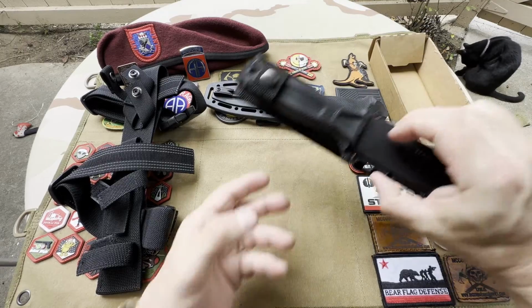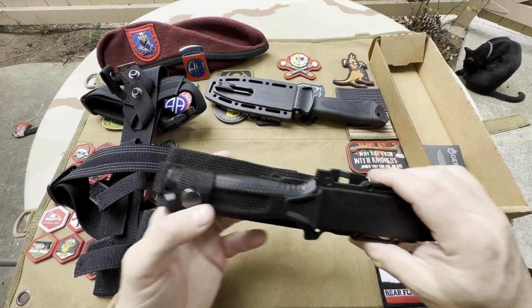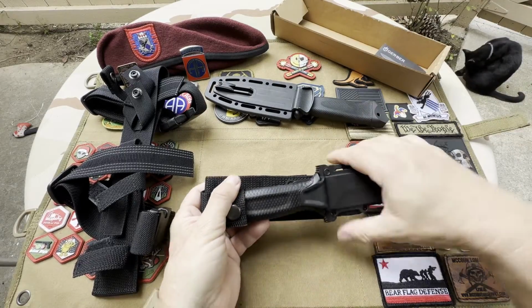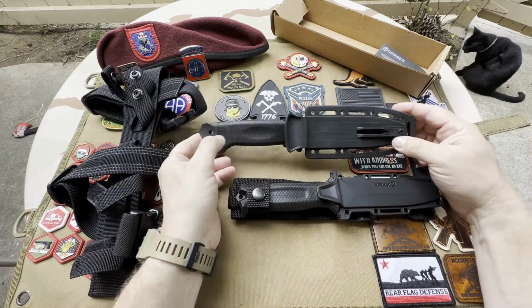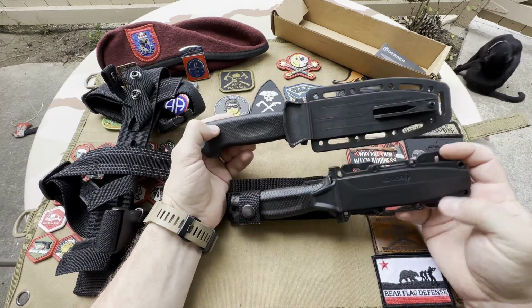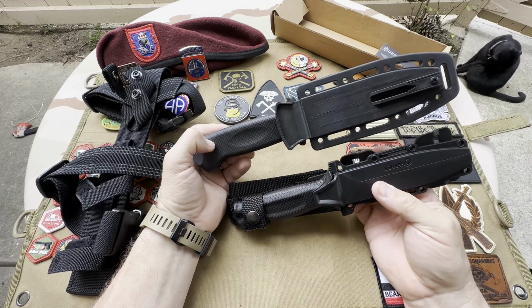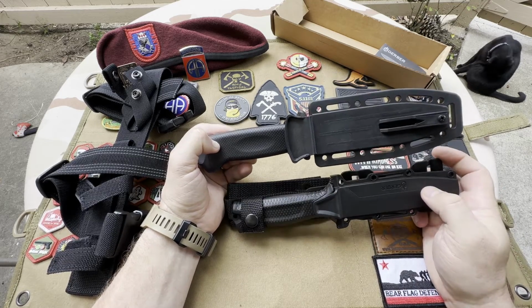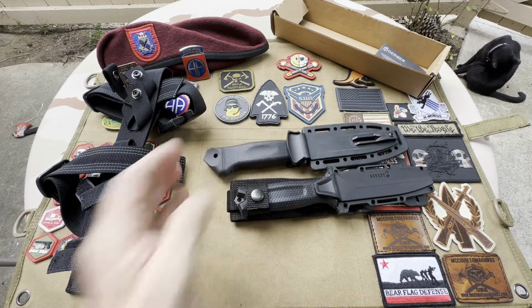Okay, so let's take a look at the StrongArm. The differences. Sorry about that. My allergies are going crazy. So, right off the bat, you could tell the difference in the size and the build quality of the sheath. I'm going to get something to drink real quick.